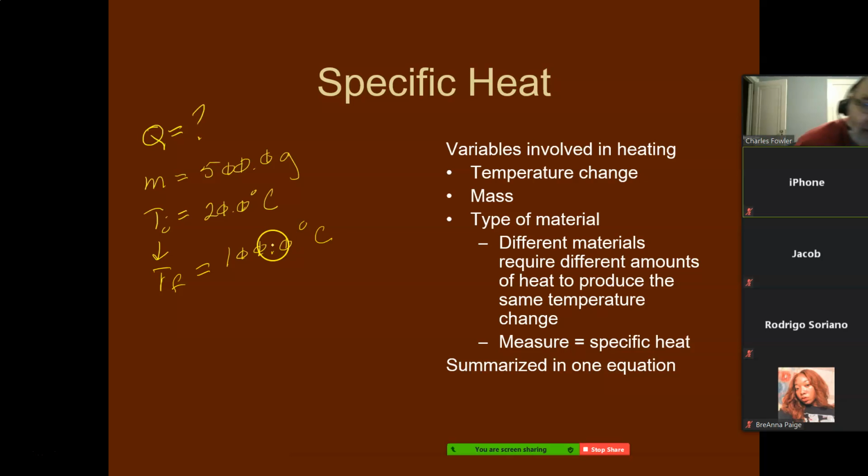If the pan is made of A, iron, B, aluminum. Now they kind of cheated on you a little bit here. What you need to do is go to the table on the next page, on page 98 or 4-12, and that's where you find your listing of specific heats.